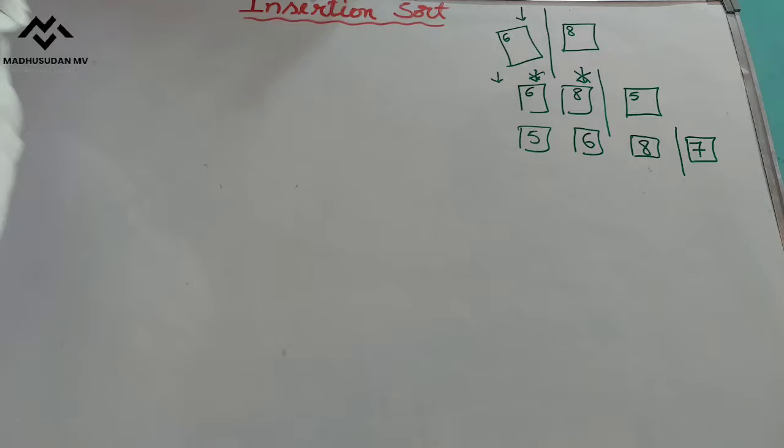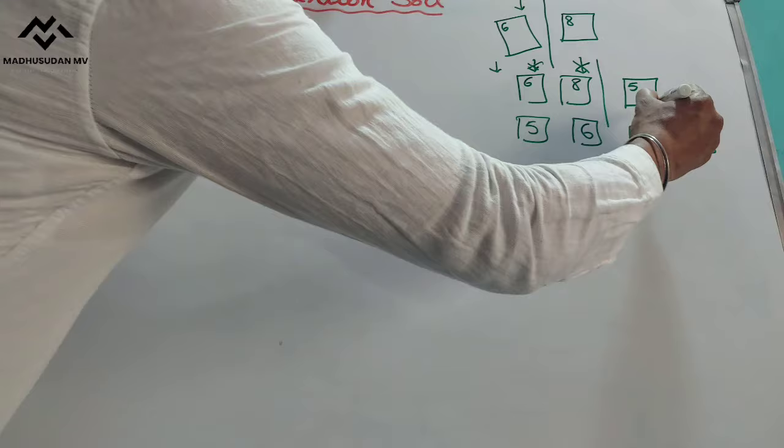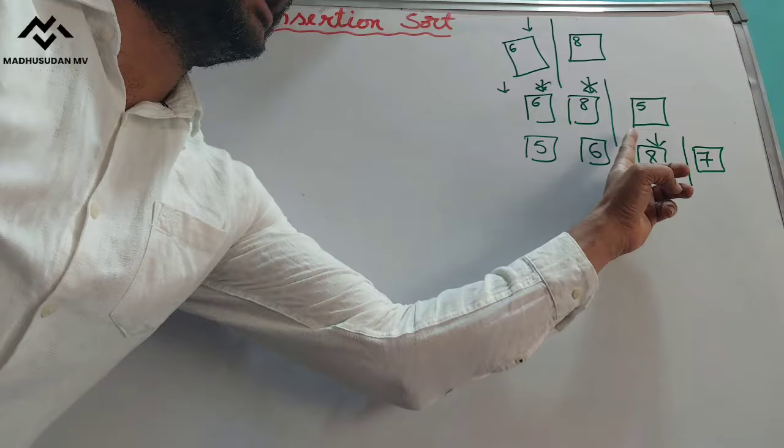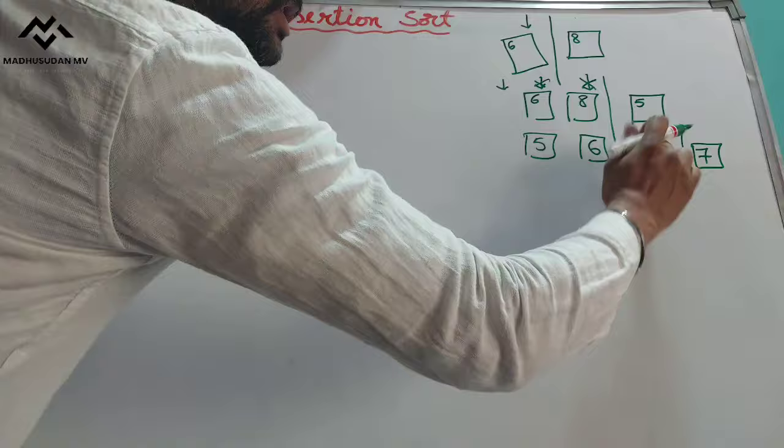Okay, now in my hand already 3 cards are there. All these 3 are sorted. Now actually we need to compare from the last card. Now this is my last card in my sorted list. So that card I am comparing with the new element or new card. Since this is greater, I am keeping this card in its front position.